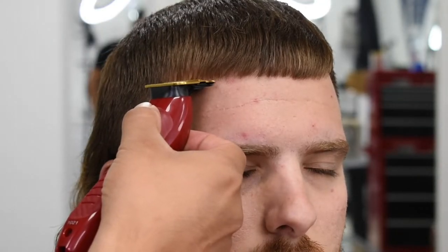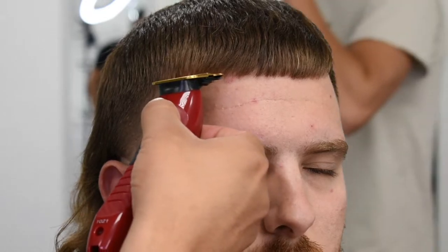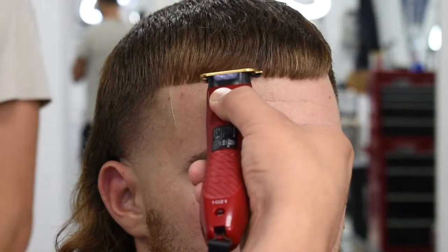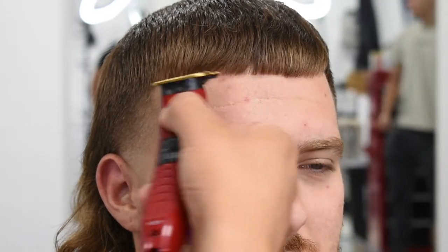On this cut, the hair around the lineup seems to go to the right, so I make sure I comb the hair down before I put my trimmers to work. If you get clients like this with this same problem, make sure you consistently comb the hair down for a better result.